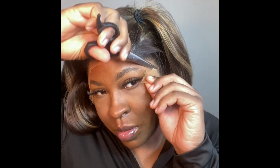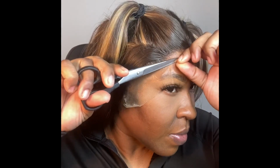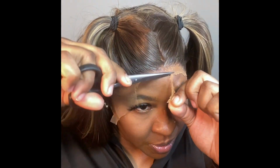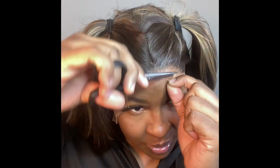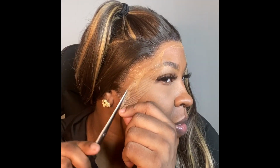So now I'm going to be taking my scissors and cutting off that lace. As you can see, I'm moving in a jagged motion. I am not going straight across with those scissors, because I didn't want a blunt cut. I wanted kind of a jagged cut. I did start off with the scissors that have the jagged edges, but it didn't work out too well. So I'm just going over that section in the middle and recutting some more of that lace off of this wig, and repeating the steps on this side as well.